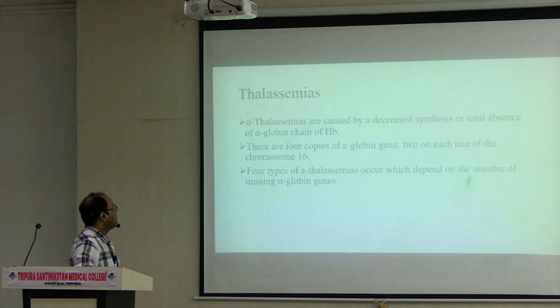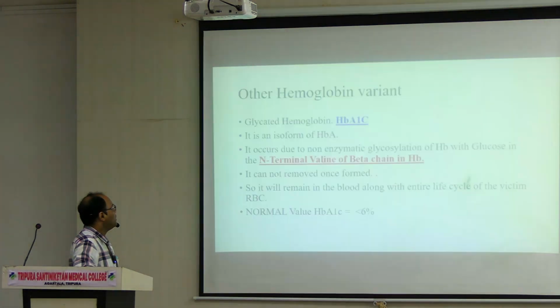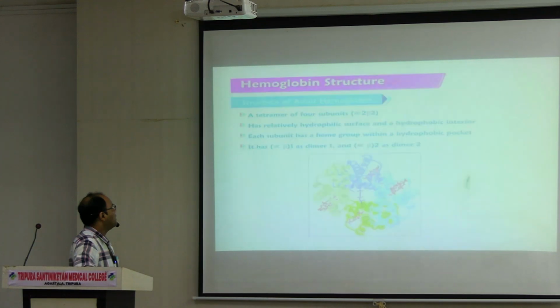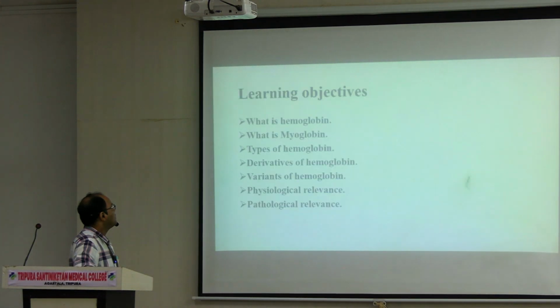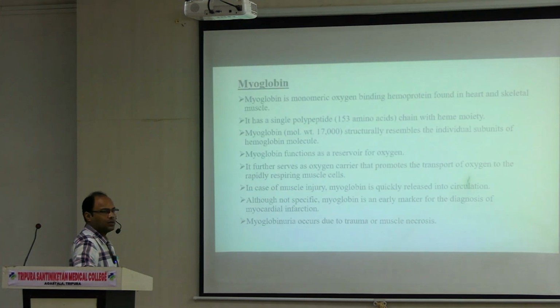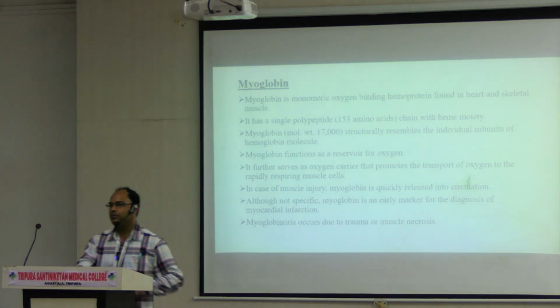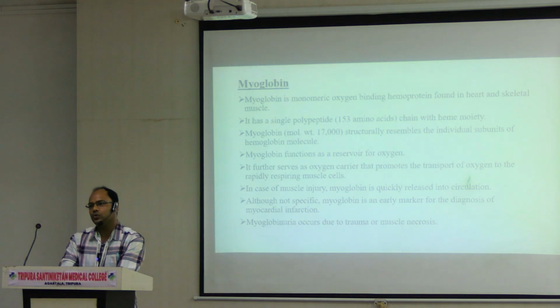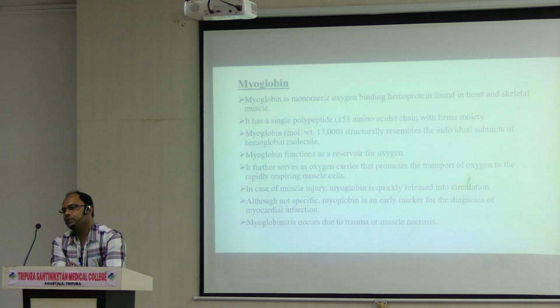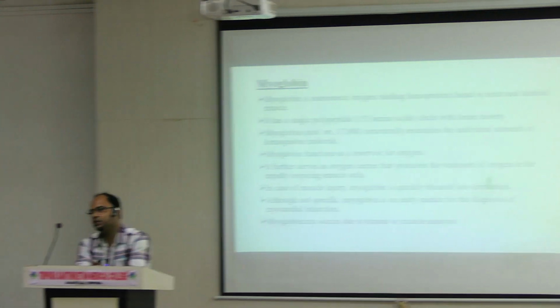Okay. So these are something about hemoglobin and their variants. Please go for these classes after completion of this lecture. Very important topic. You may be asked 1 or 2 questions in the exam. Thalassemia, sickle cell disease, hemoglobin structure, myoglobin. Okay, these are very important.